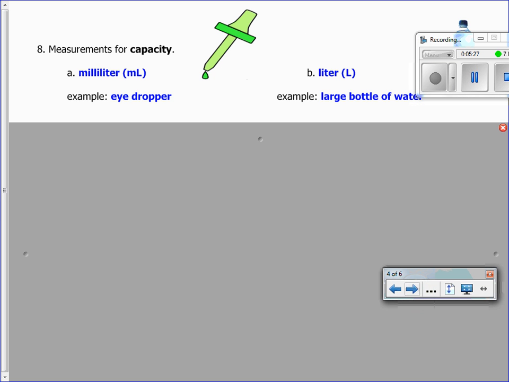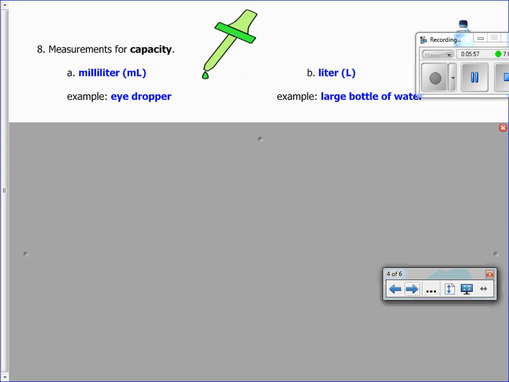Okay, now we're in our last type of measurement in metric units, which is capacity. Again, milli being the smallest prefix, milliliter is little m, capital L. A visual example that you can think of for a milliliter is an eyedropper. What comes out of an eyedropper? That little drop that comes out of an eyedropper.